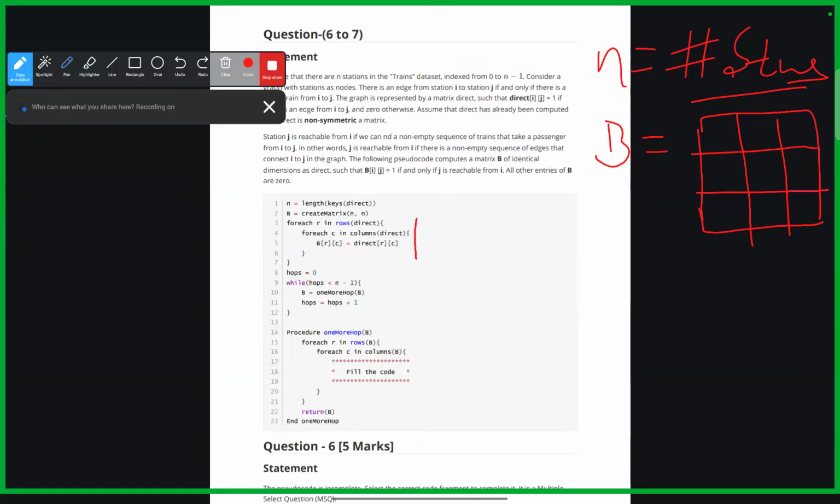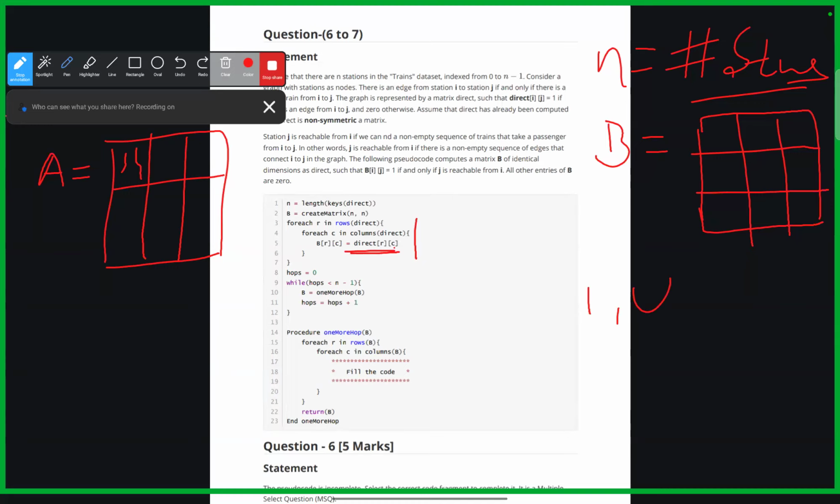Previously, when we created a new matrix, like in one of the questions when we created matrix A, we assigned an empty dictionary, right? Why do you think using the element from direct, that is 1 or 0, is correct?